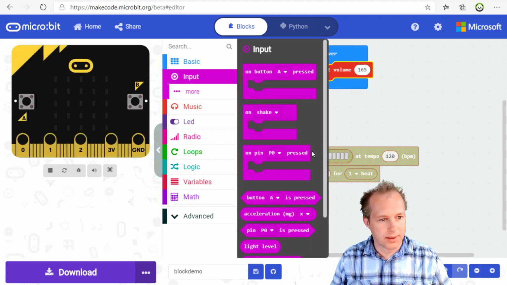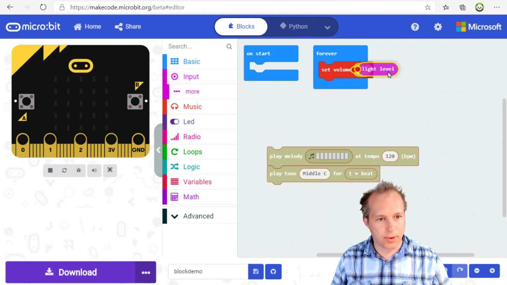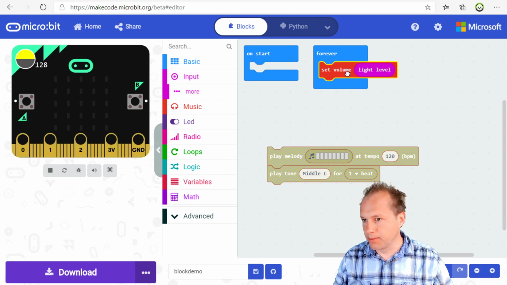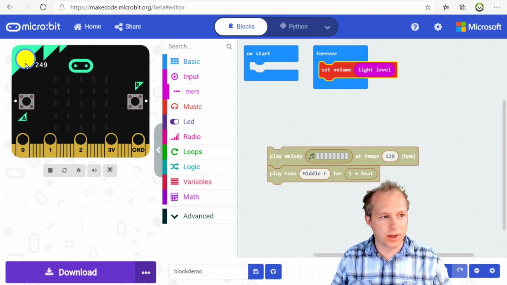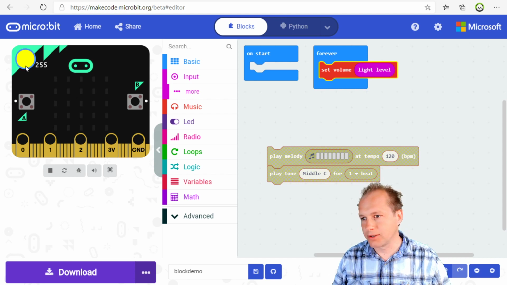So it's pretty easy to, for example, plug a light level in the set volume, and you will hear some differences. You won't be able to hear it if you change a little bit, but certainly if you put it to 0, it's going to be completely off. And this is pretty much how it works today, maximum volume.